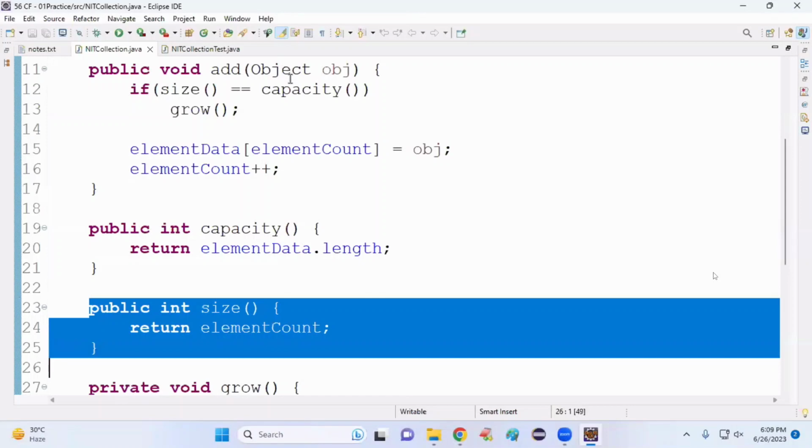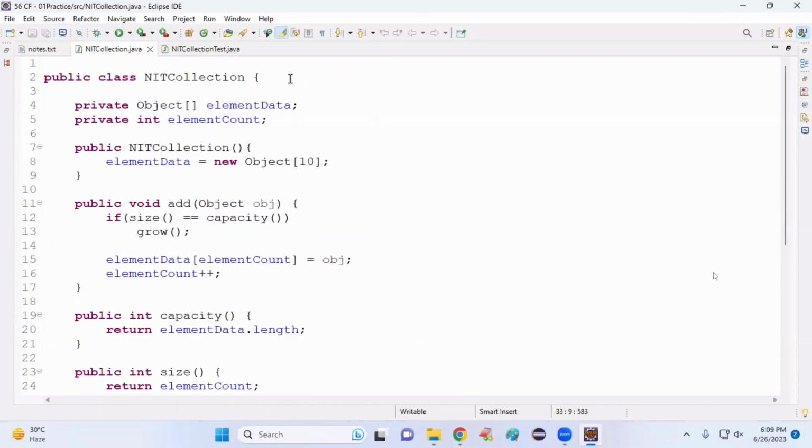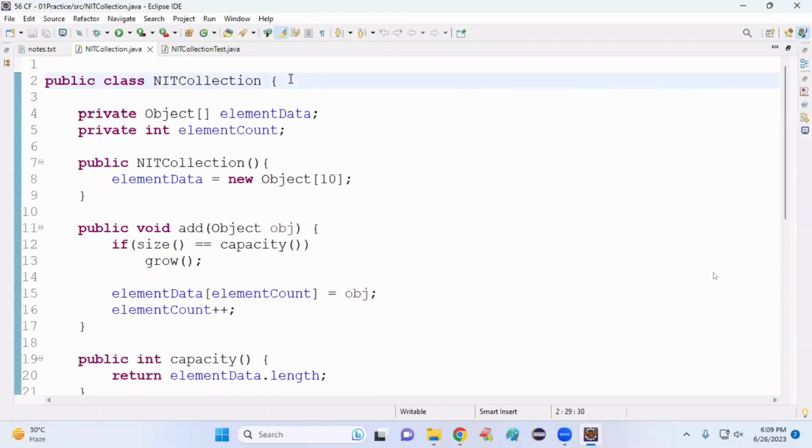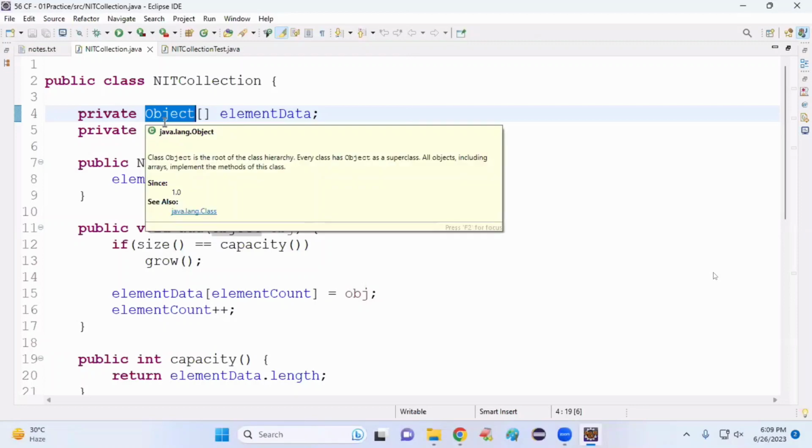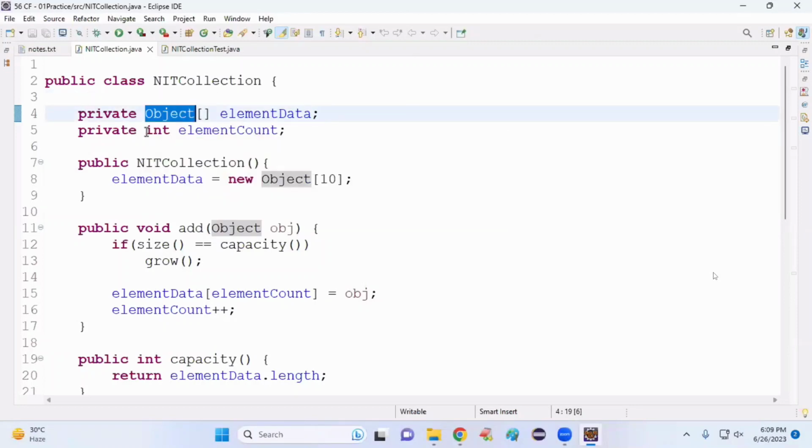So again, will you send a message, array is not covered? Array not covered, sir. When array will be covered, sir, will you ask me again? Yes, sir. So this is an array program, okay? If you want int, in place of object, what do you write? Int. If you want to work with a double, in place of object, you write what? Double. Whichever array you want to work with, that type you write.